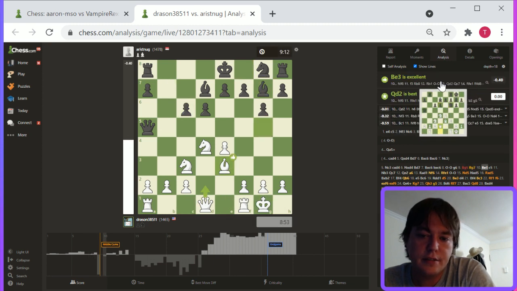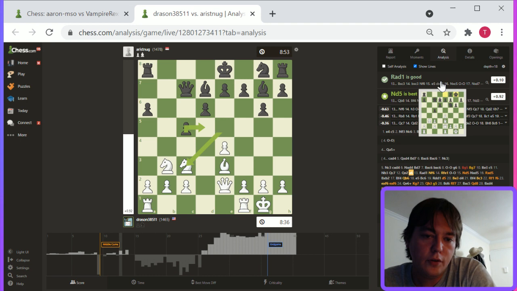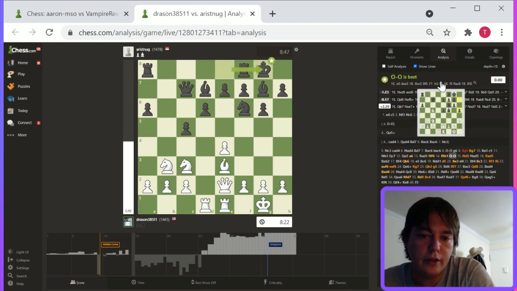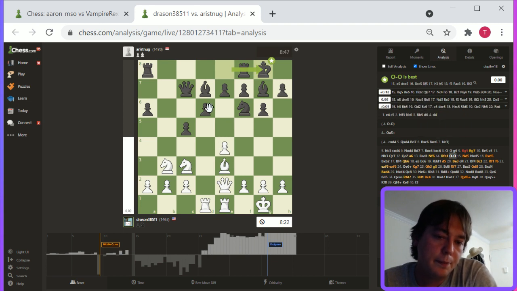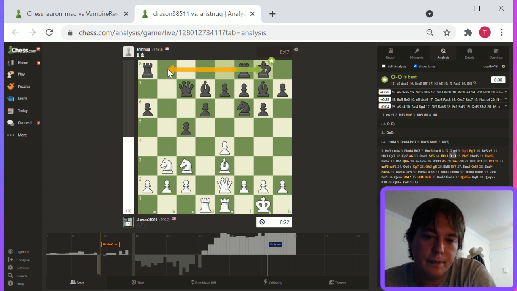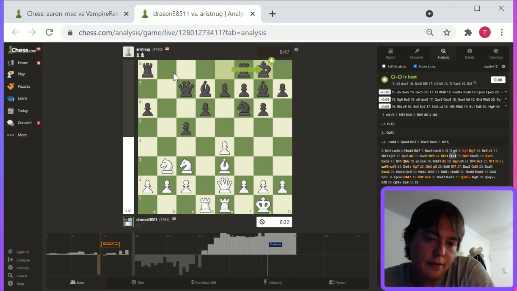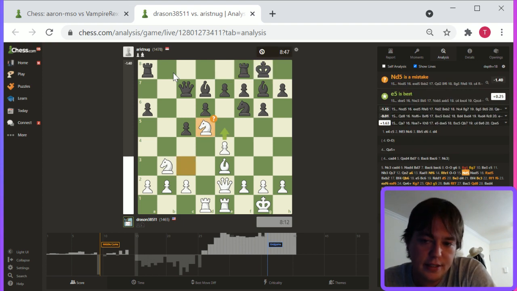Castles, g6. Yeah, overall this all looks fine. I think it's relatively close to equality. Black probably has a better center. Maybe rook b8 paired with a5 and a4 could become something and threaten this relatively weak b2 square. But overall here I think black has equalized, but neither side has immediate threats.